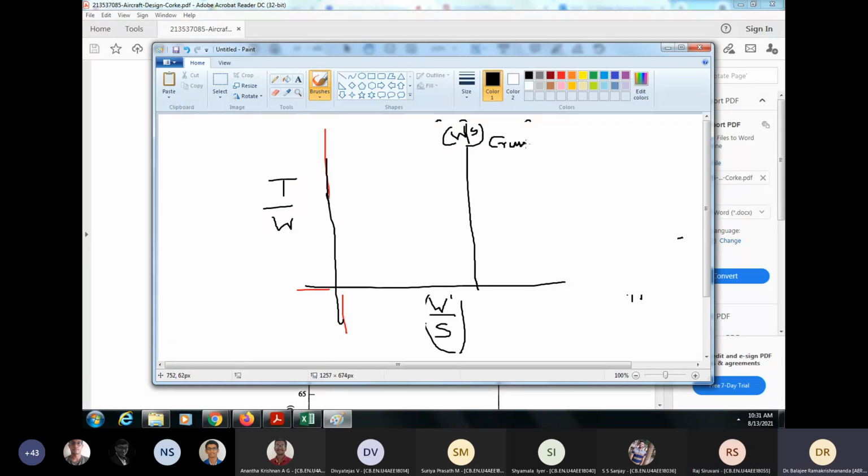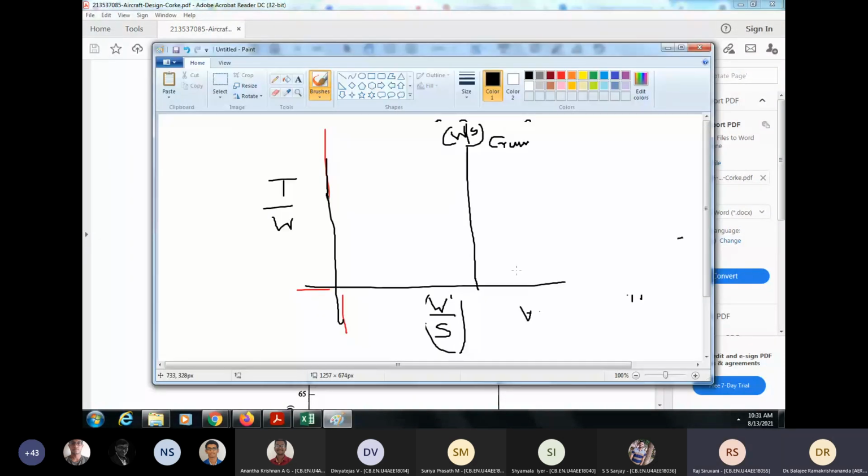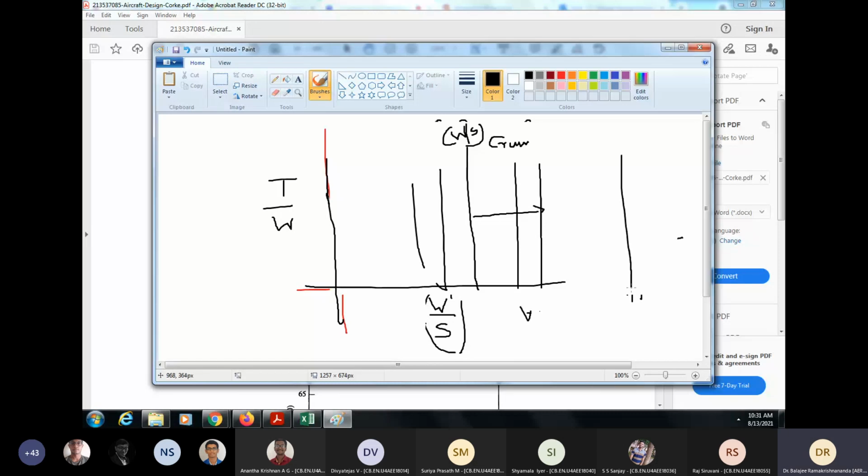Now you do two things here also. When you plot it for different velocities, for a higher velocity, you get a higher wing loading, since Q is higher. So this may be a higher velocity, which is okay. So anywhere toward the right is feasible, and the left is not feasible. So you can just plot for a few velocities more than this and less than this, and show the feasible region. And plot another T by W versus wing loading, just like we have two graphs here also.